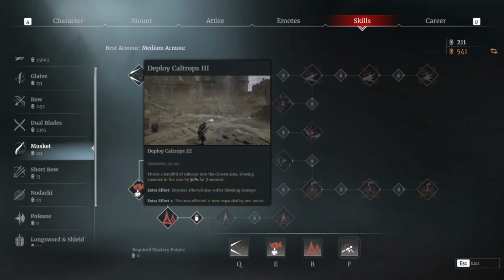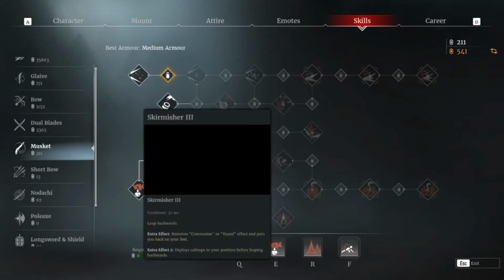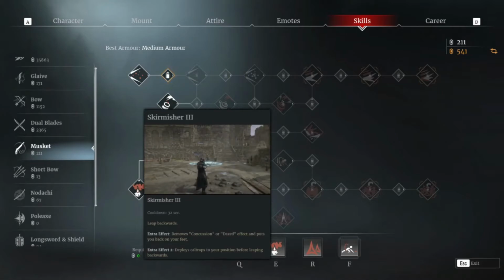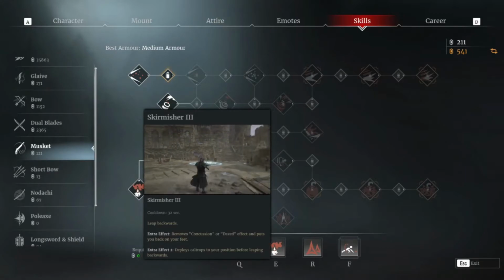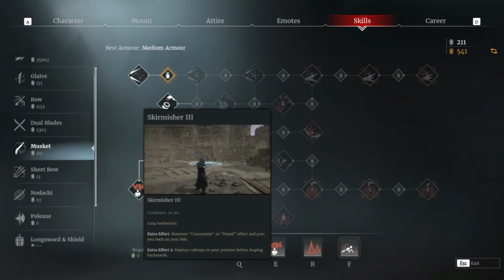For deployed caltrops, I personally wouldn't want to use the skill just because Skirmisher already deploys caltrops in that same skill. So sometimes I don't need two slowing abilities and instead just have one. That way I have more room for damaging abilities.